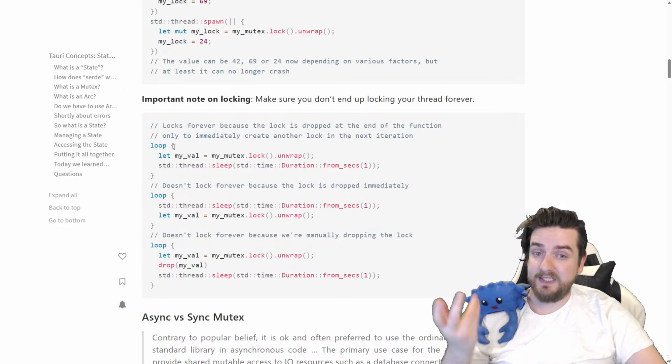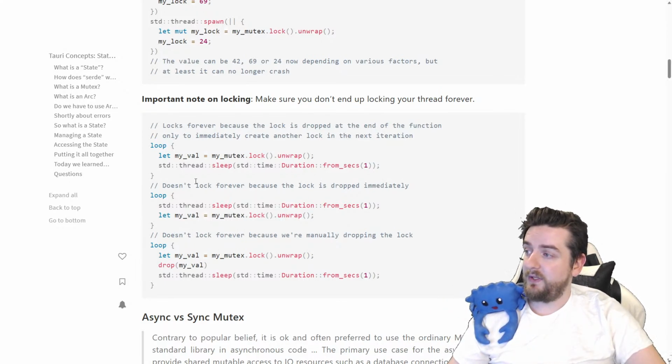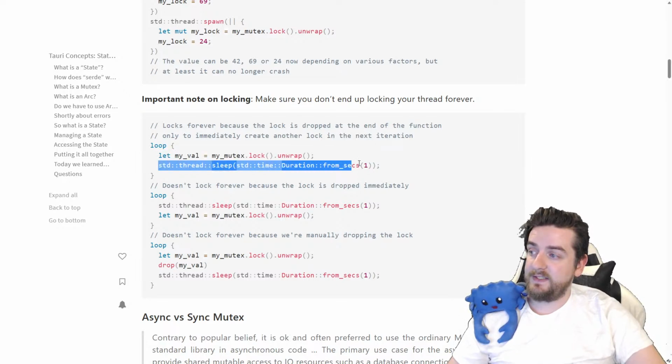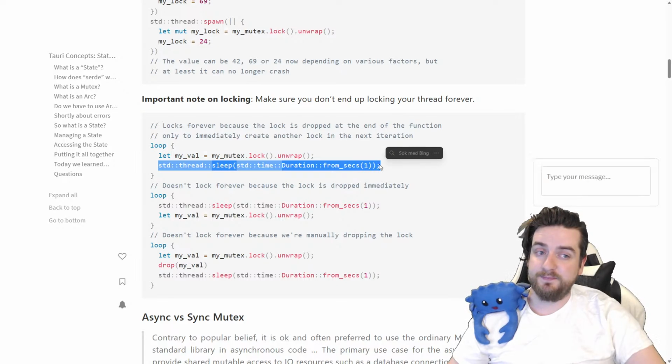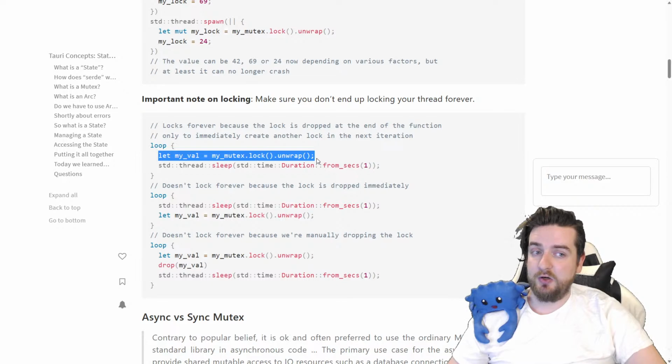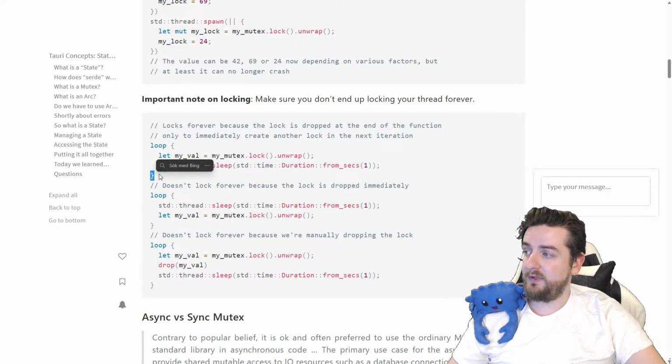And what I did was essentially what we have here, namely that I was creating a lock, then I slept the function for the thread. And what happens is this creates a lock, but it doesn't drop it until it exits that scope.